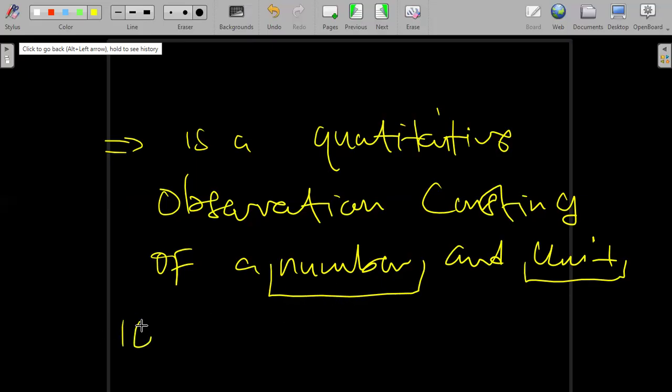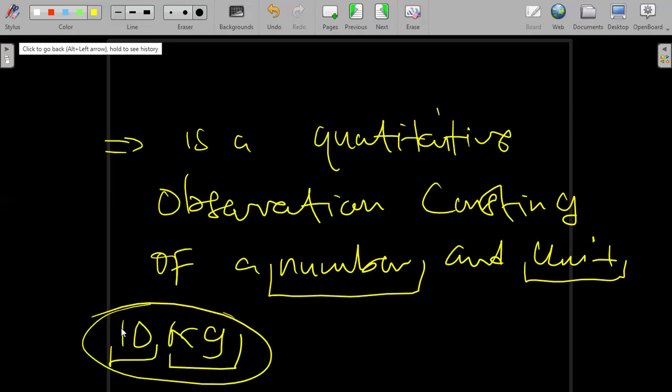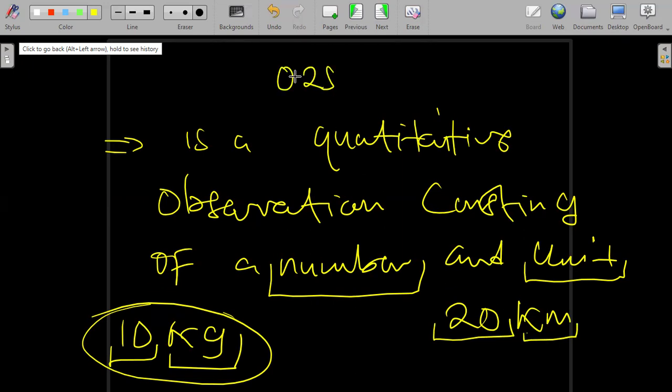So for example, 10 kgs, okay? We see that we have a number and then we have a unit. So we can call this a measurement, okay? Let's say maybe 20 kilometers, okay? 20 kilometers, with the number there, and you can see the units there, okay? Or I can say maybe 0.2500 moles. So here you see that we have a number and a unit, okay? So as long as that expression has a number and a unit, we can call that expression a what?